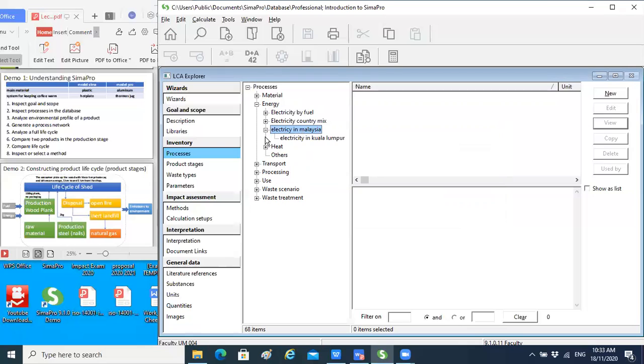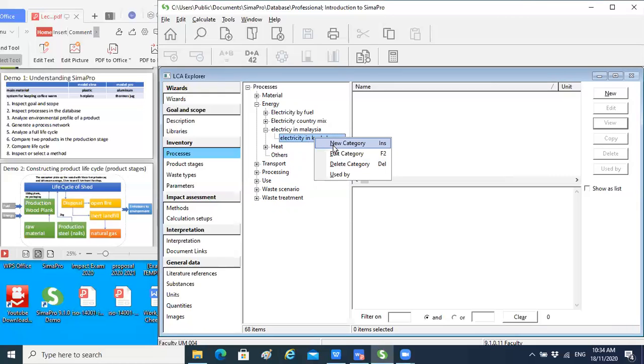So how do we delete? If later on we find these folders no longer in use, we can highlight, right click on it and delete. Please bear in mind, if you have processes already saved within this folder, you are not able to delete the category because it will affect the databases already stored in this folder.